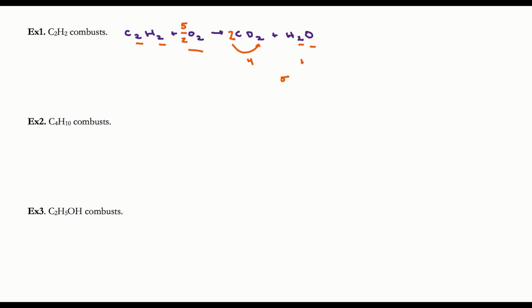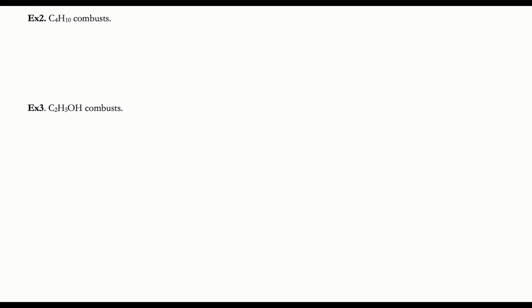And so the reason why I write this as a fraction, it's pretty obvious now that to get rid of the over 2 part of this, I need to multiply everything by 2. So there's an implied 1 in front of C2H2, so I'm going to multiply that by 2, so that'll just become 2. 5 halves becomes just 5. CO2, that becomes a 4 in front, and since there's a 1 in front of water, that becomes a 2, and I am balanced.